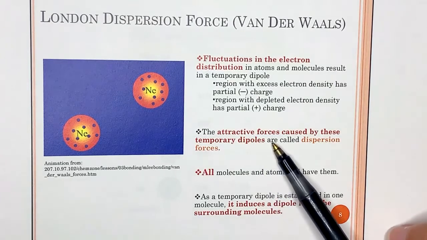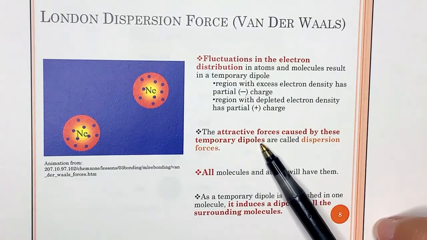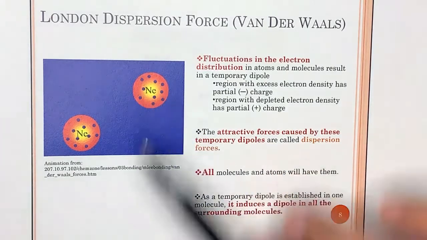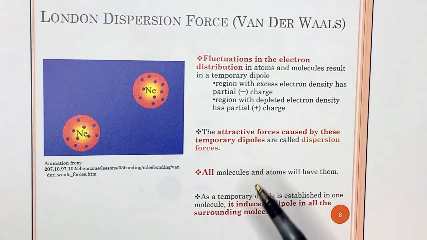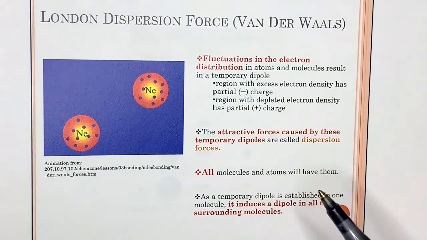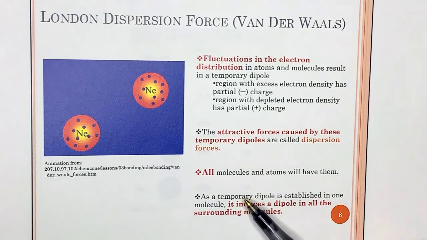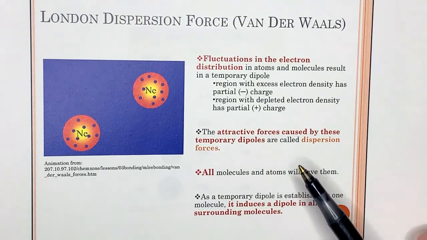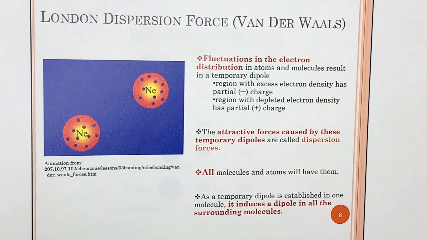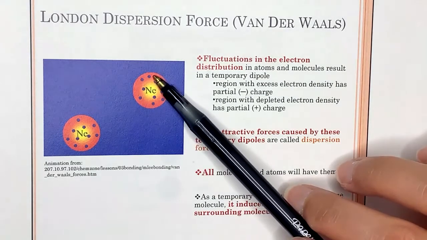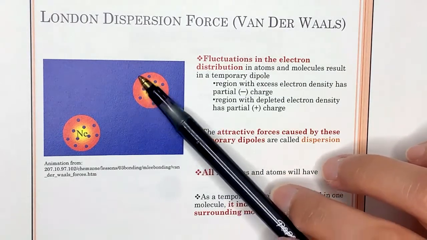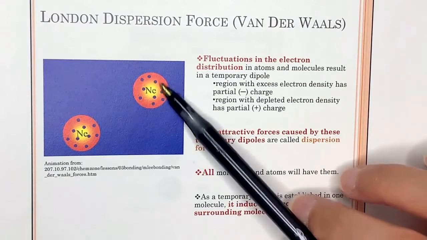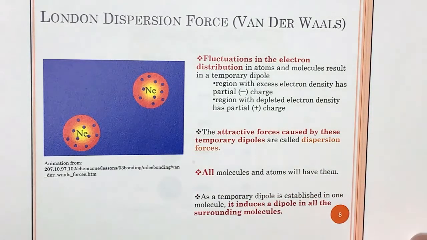So they're attractive forces caused by temporary dipoles. Why temporary? Because the electrons are always running around free. But they do have it. Anybody that has electrons will have London dispersion force. So you could say the more electrons they have, the stronger the London dispersion can be. This is a temporary induced dipole that causes the London dispersion force. Remember, the dipole moment points to the negative side, the side with the electrons, if it lines up, but in this picture it's not lined up right now. So that is London dispersion force.